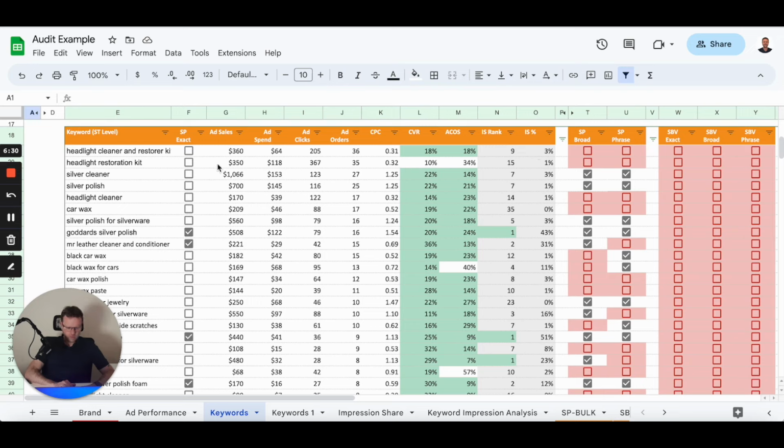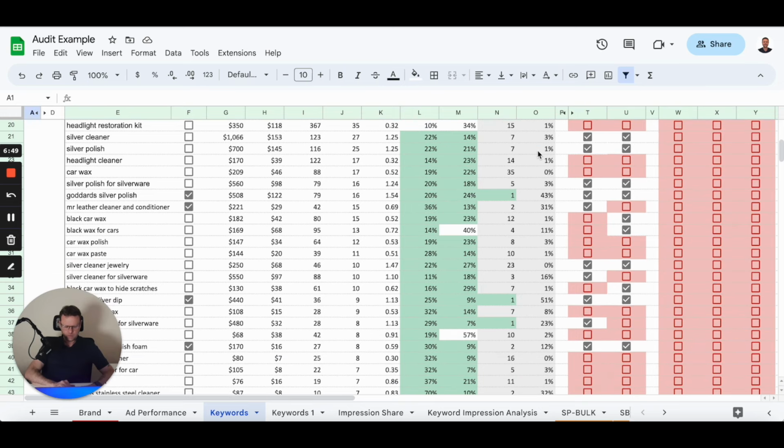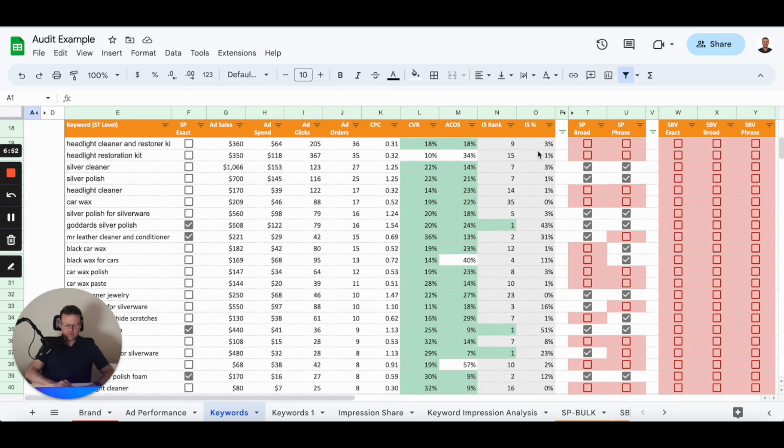Some of these keywords, just by moving them out of the auto campaigns, which a lot of these are in, that was the issue that we identified on the other page, and then moving those keywords into sponsored product exact, we'll be able to improve on our ranking and our market share. And by doing this on a monthly basis, we can compare to the previous month how we are improving. Then we can say, okay, this one here, we now have exact match targeting.